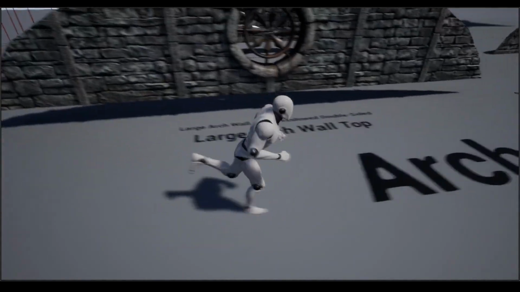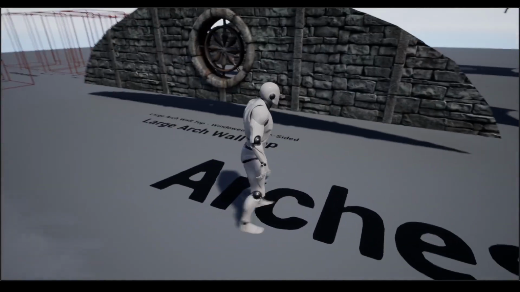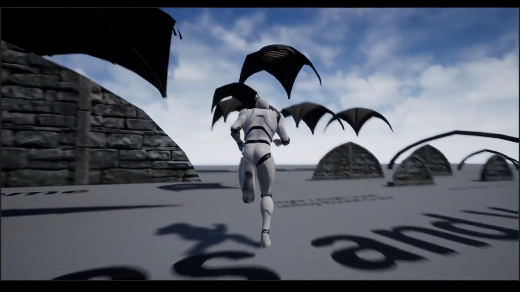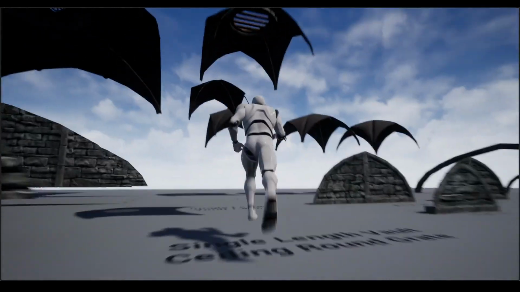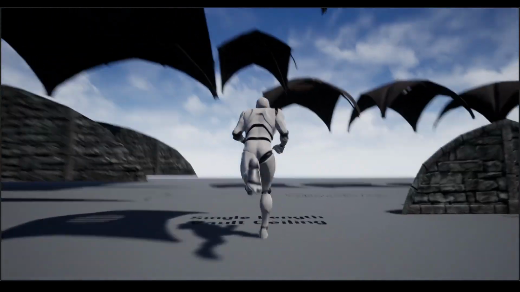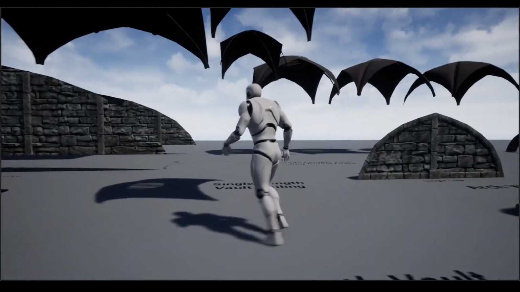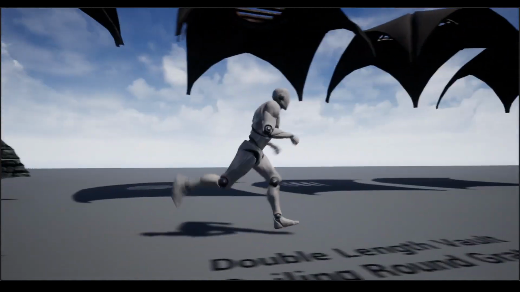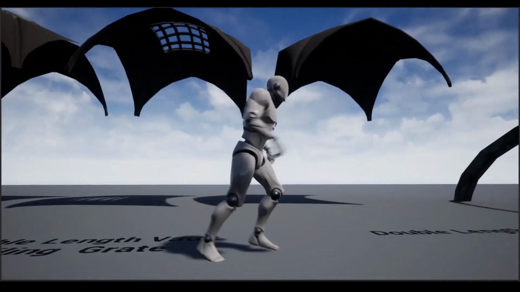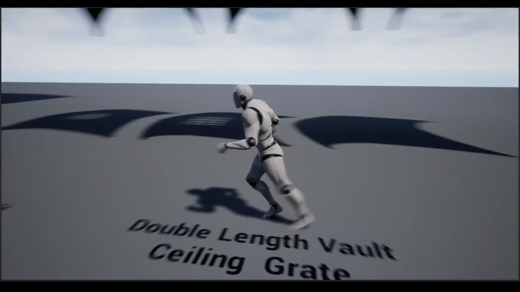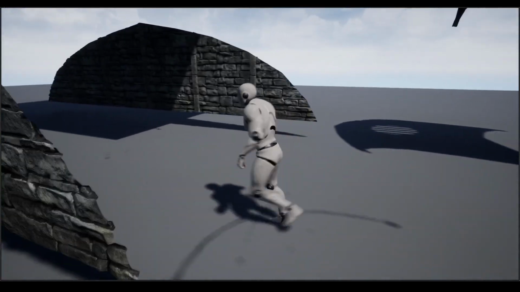Also, we have different sizes of arches and vaults with different types of openings on the top. Maybe you want some natural light in your scene. Well, I got you covered, and I plan to add more of these in the future.